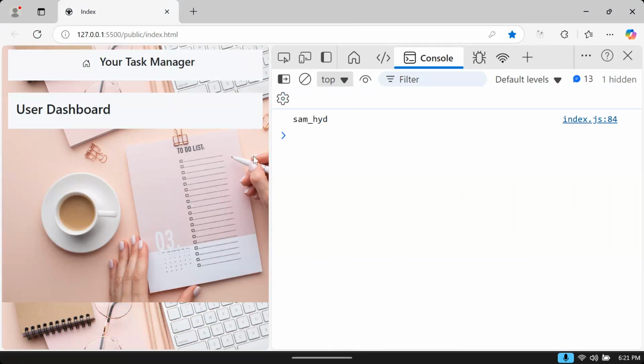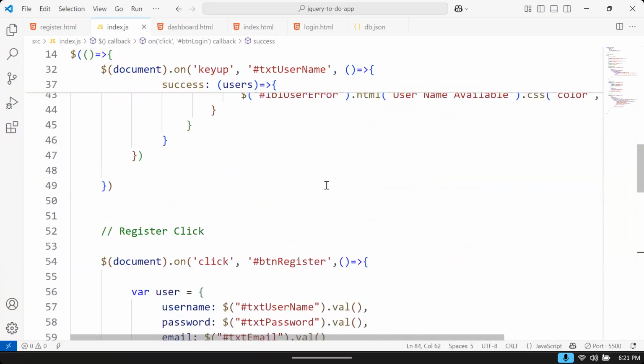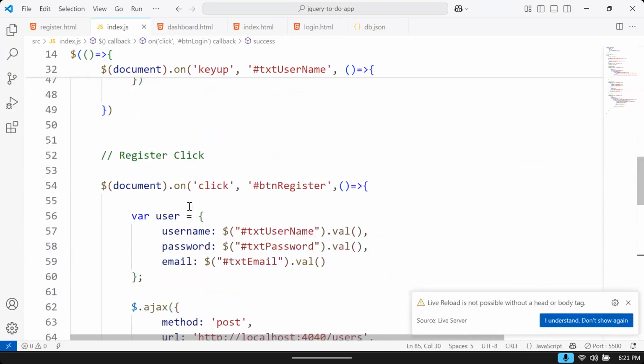Because there is a problem: while loading itself we need to assign, because actually I am loading a function. Where is that function? Active user is the cookie. Where is this function?